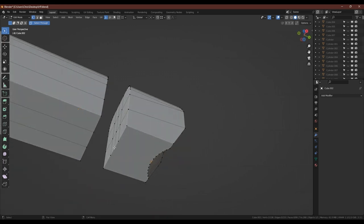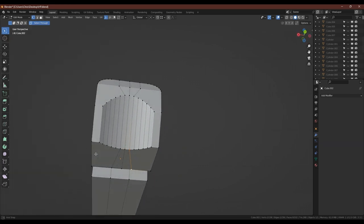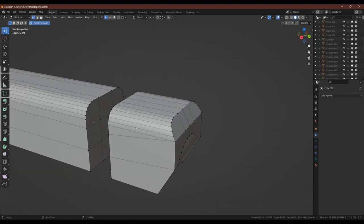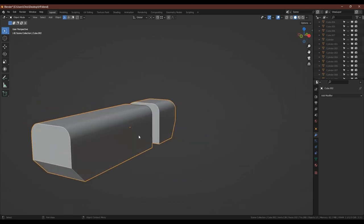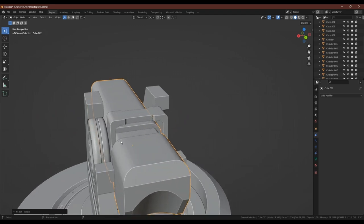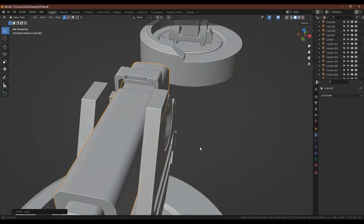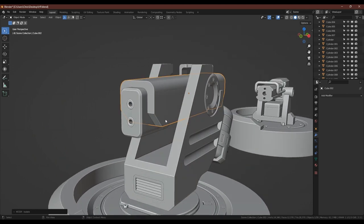Just go and do a little bit of topology cleanup here, just so we don't have any odd things happening while we're working on it. Okay, that's okay for that outer form of that part. Just going to save that.